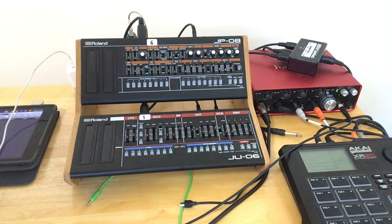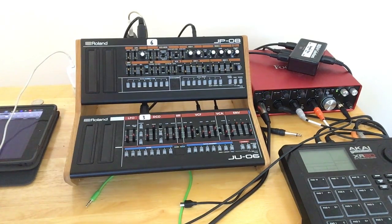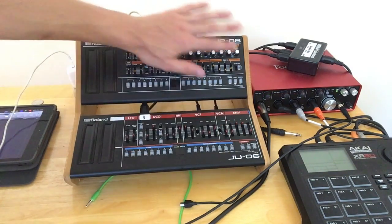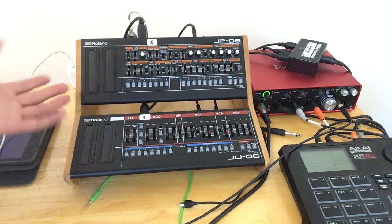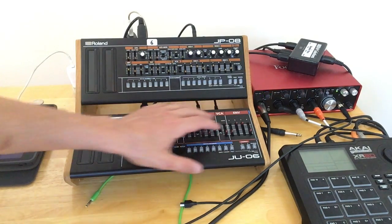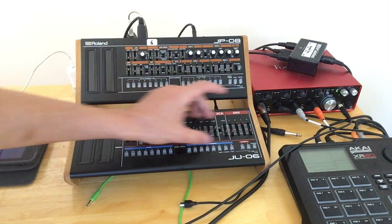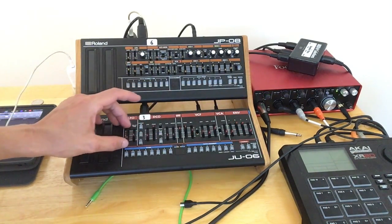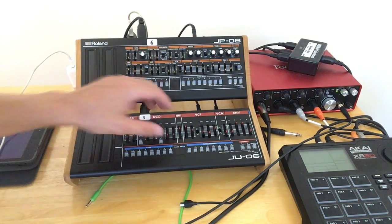In a sense I agree with some of those people, but I think things like the SH-101 and more simplistic synths similar to the Juno — where you don't have as much crammed in — are going to be a lot like the JU-06, where you'll be able to dial in those sweet spots. So the thing to look out for is just how many sliders they're cramming in there, and if they're about the same size as the JU, you're probably pretty good to go.